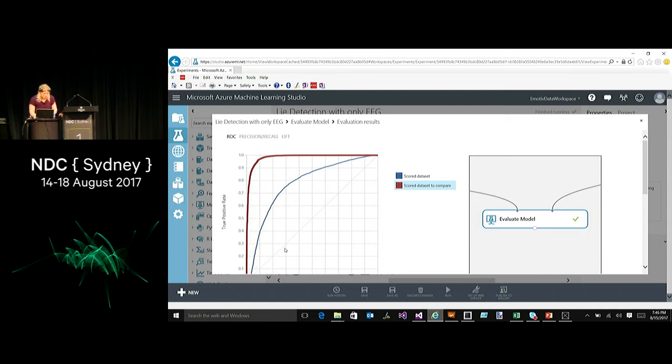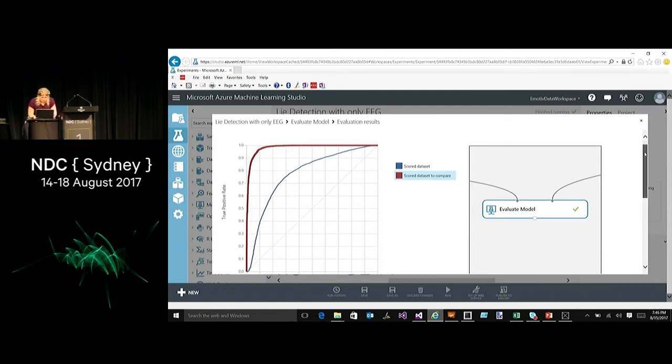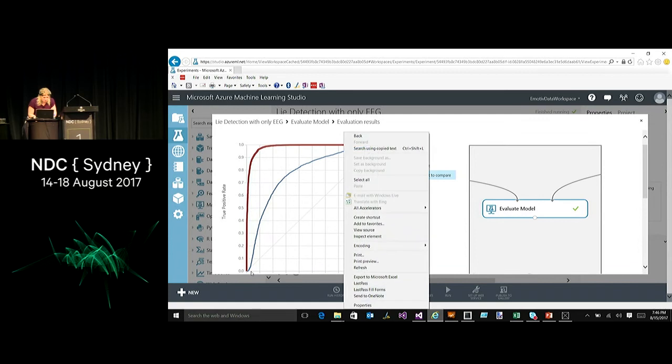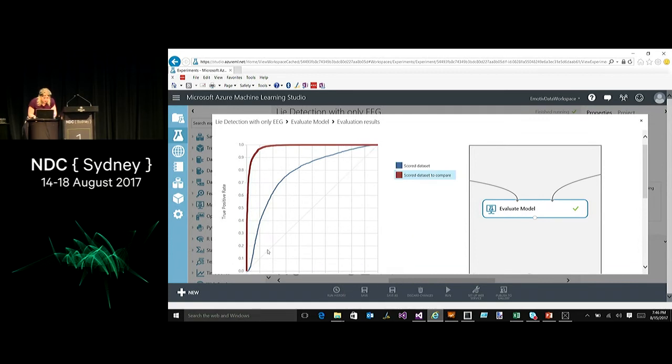And this is usually really hard to see on projectors, but there is a thin gray line that goes up the middle right here. This is essentially 50-50 random chance, a monkey flipping a coin. So you want your algorithm to be performing better than that. If your algorithm is not performing better than that, start over. There was a problem there. Go back to the drawing board. So you can see this one is doing kind of meh. This was the linear algorithm. But this one, the decision jungle, is actually doing pretty well.